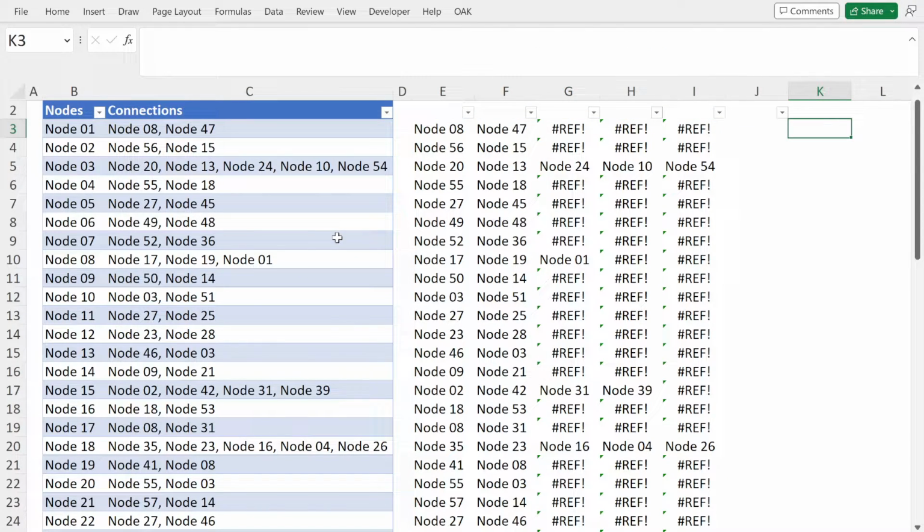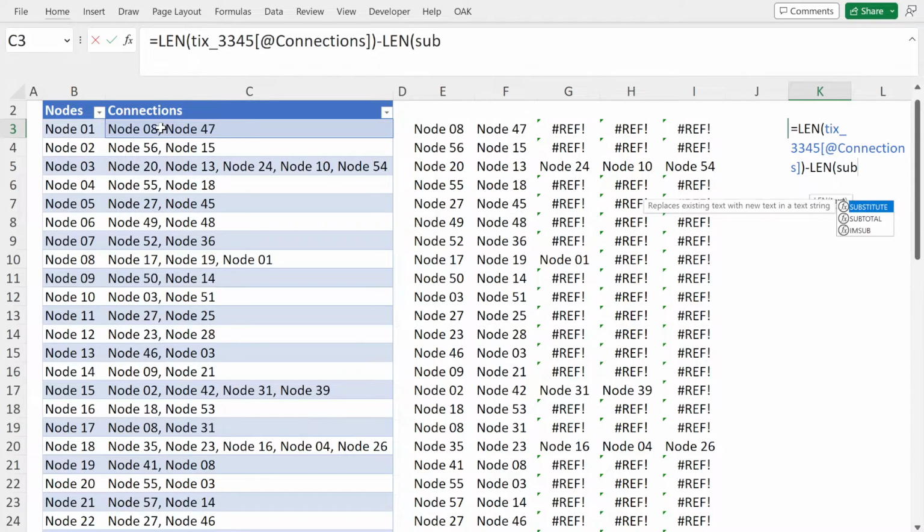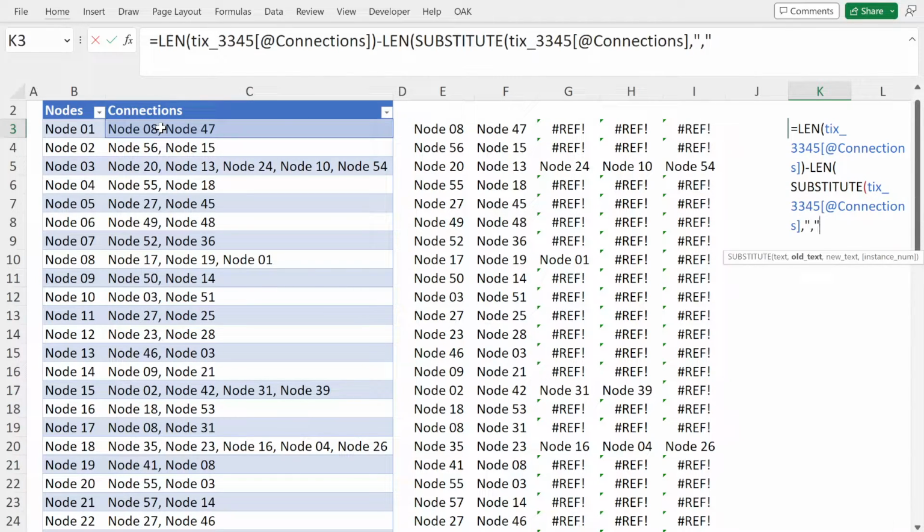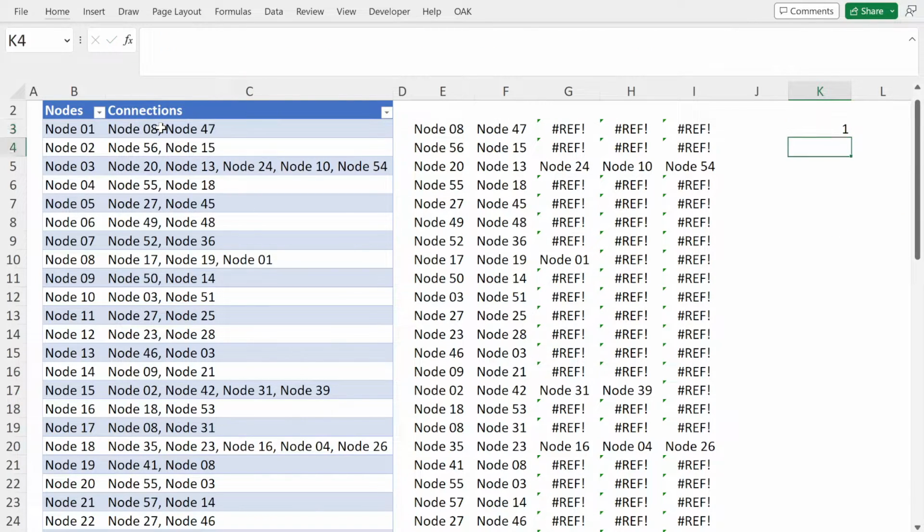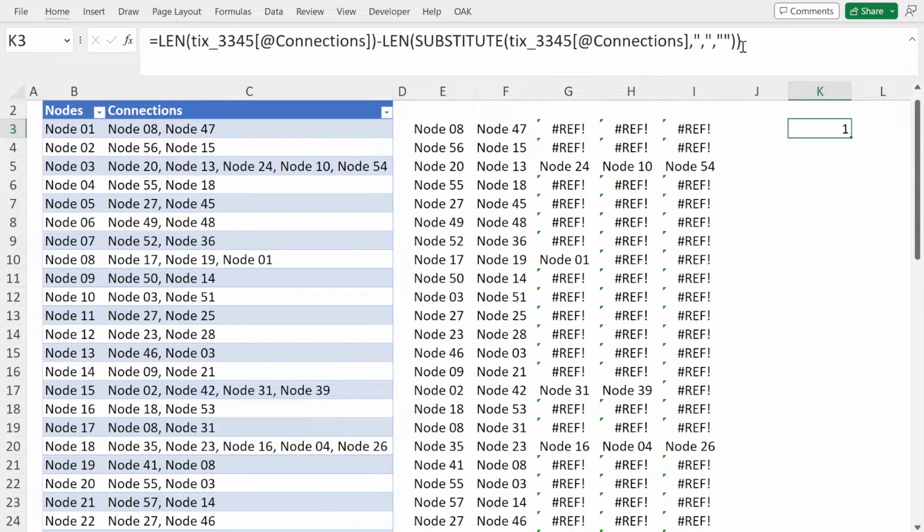So for this case, you can use a little trick. If you want to figure out how many items are in each of these lists, well, you can figure out how many commas are in the string. I keep mixing up column and comma today for some reason. A handy way to do that is to take the length of the string and subtract the length of the string that you get if you take the commas out. So replace the commas with blank using SUBSTITUTE. The difference of those lengths is 1, meaning there's 1 comma. 1 comma means there's 2 items in the list, because there's 1 fewer commas than items in the list.